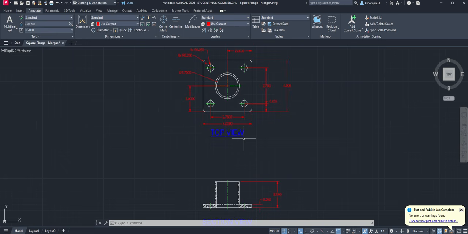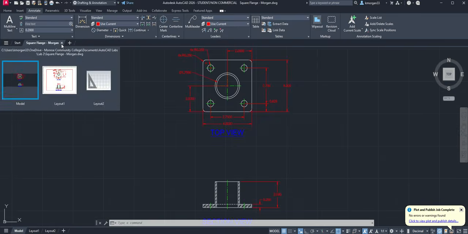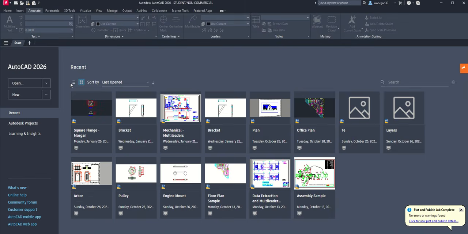So what I want you to do is finish up, and of course you're going to save your part. Once you finish a publishing job, you make sure that everything is okay, and then of course you can close it. So that's it for lab 2. It takes you about 2 hours. Of course, it is for a 2 days lab, but some students can finish it really quickly, because we only have 1 hour and 50 minutes.